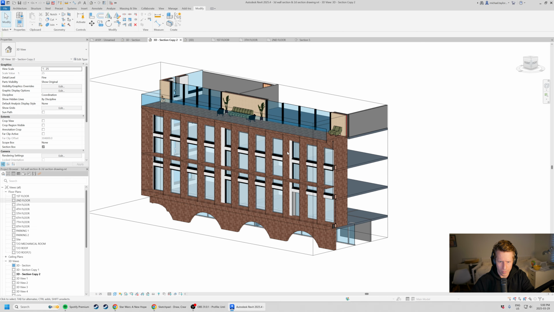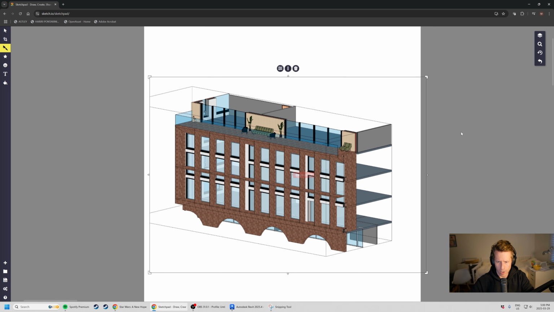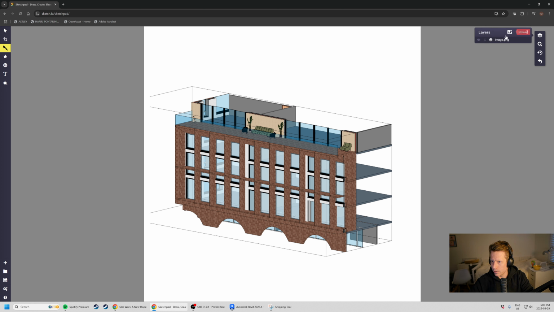Let's do a little snipping tool. So you're in the office, you're hanging out. Somebody says to you, I need you to draw this for me in Revit. And you say, sure, no problem. What are some of the first steps we want to do? Oh, it's just going to be an on/off.